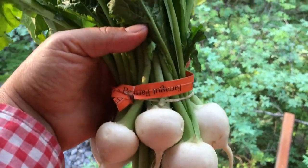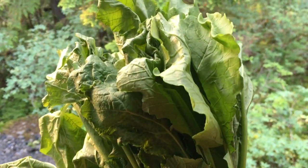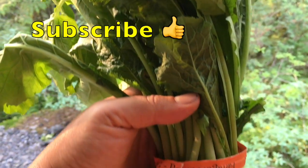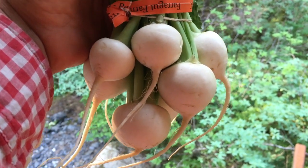Okay. Here's some beautiful turnips from Farragut Farm, located northeast of Petersburg on the mainland. I let the tops get a little wilty and I cut those off the roots. That's what a real farm can do.